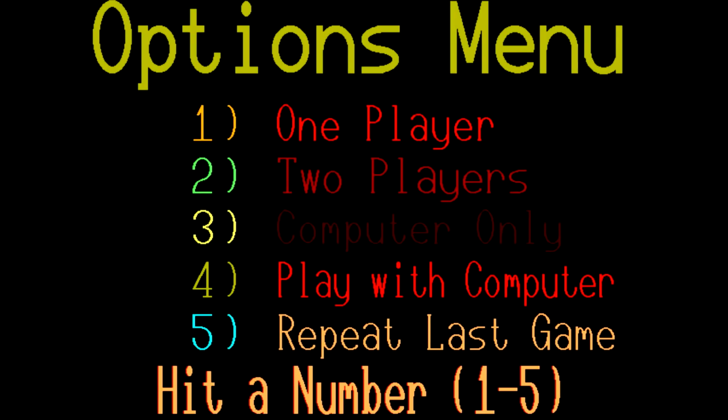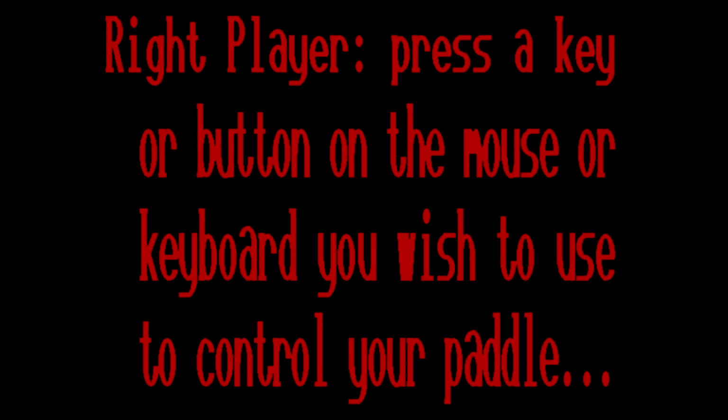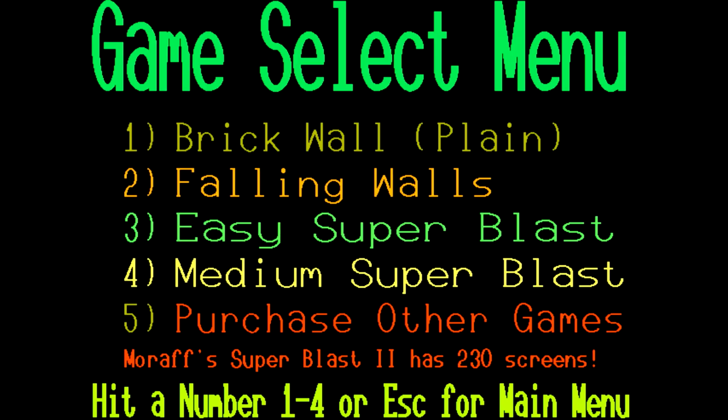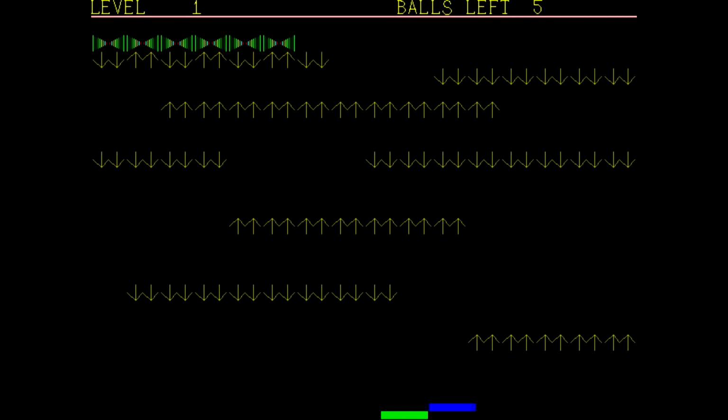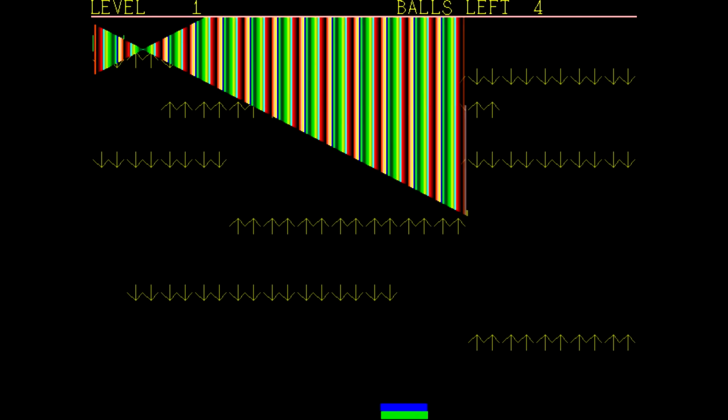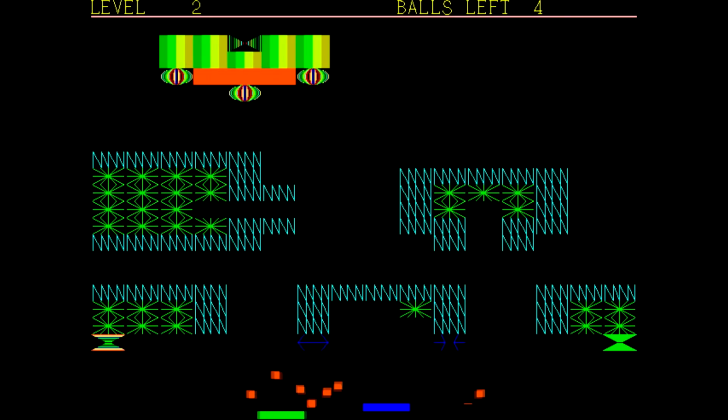Or if we also go back into this here, you can see that we can play with the computer, because there's a multiplayer mode here. So if we actually go into... Well, we'll put it on medium SUPBLAST now. But you'll see that there's a computer player at the bottom there now. So the way this works in 2-player is that player 1 doesn't have command of the full screen, but neither does player 2. Player 2 has to control basically the bottom left section, and player 1 controls the bottom right section, with a little bit of overlap.